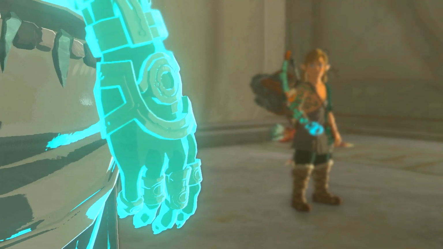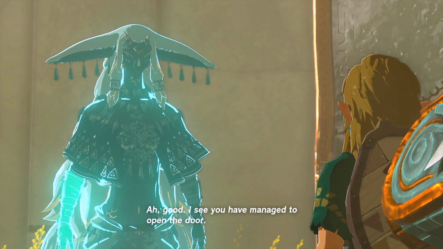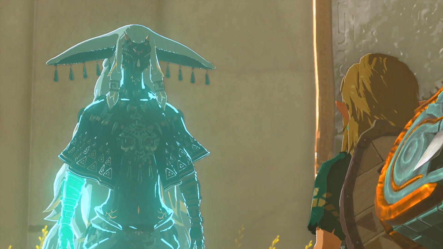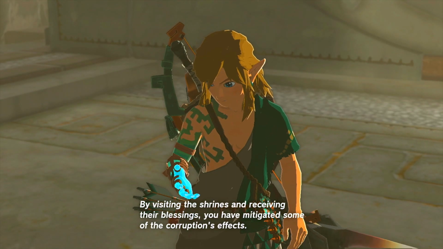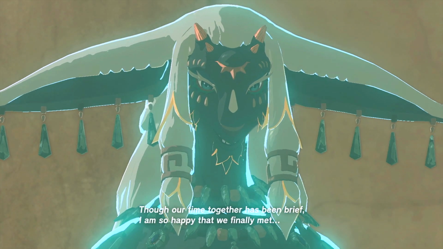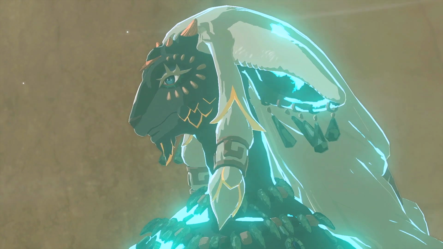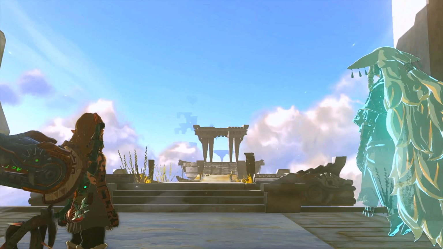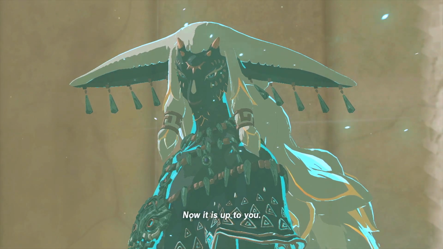What's this hand doing? It's Raru. Ah, good. I see you have managed to open the door. You haven't fully recovered yet, but that is to be expected. You were almost beyond saving. By visiting the shrines and receiving their blessings, you have mitigated some of the corruption's effects. Though our time together has been brief, I am so happy that we finally met. You are exactly as Zelda said. I've done everything I can for her. Now it is up to you.